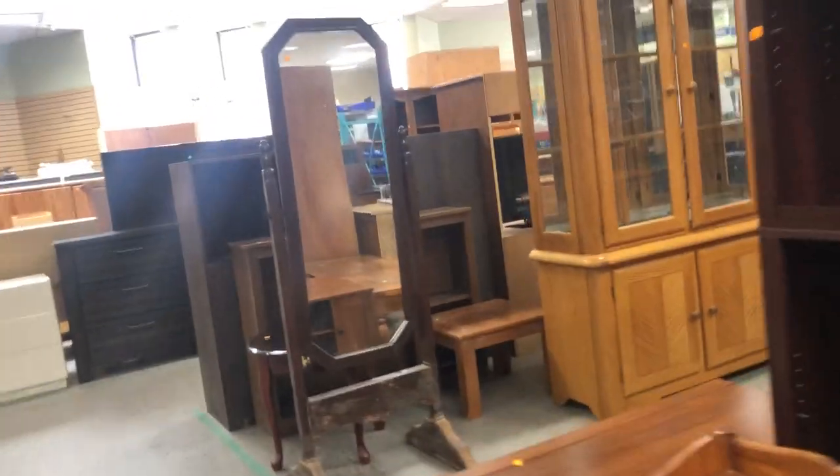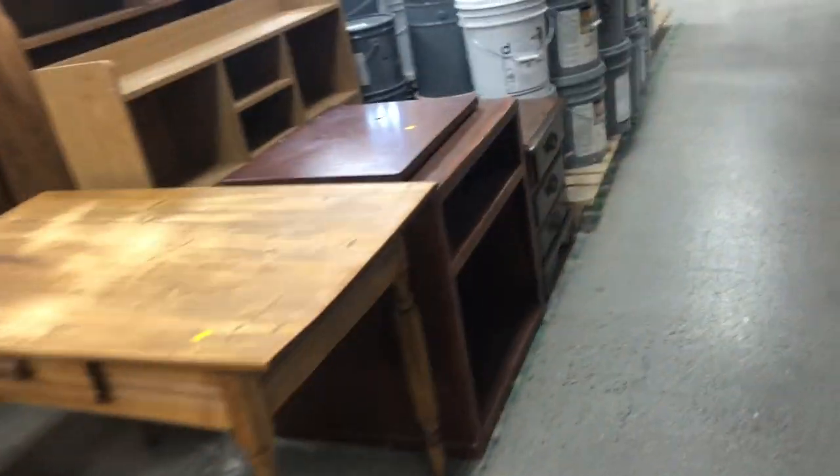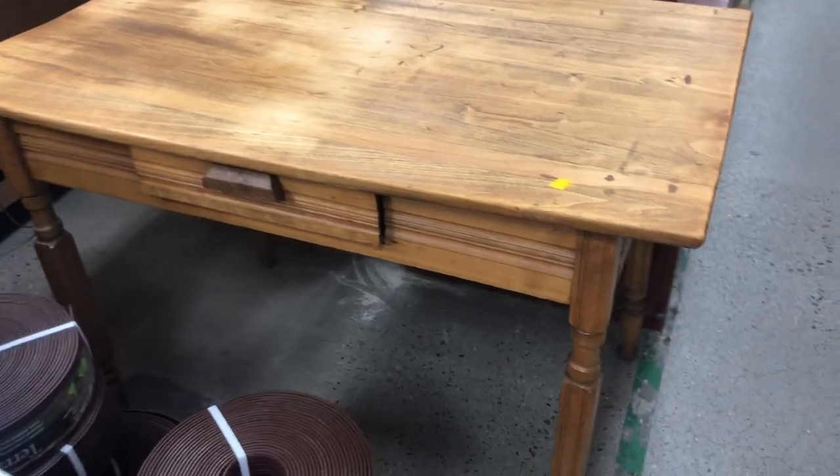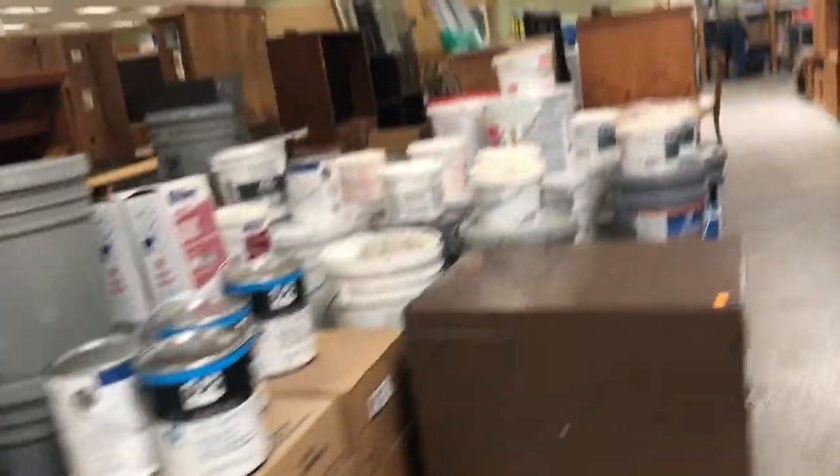We're headed into the ReStore — Habitat for Humanity. Very expensive in my area. I start over here in the tables. This table — maybe, not really sure. I like the chair bottoms but they don't hold up very well, and it's not marked, so let's skip. Heading over to the dressers — again, marked really high. These vintage pieces: I have sold quite a few of those, but they want $80 for that and I'd have to get all new pulls. No. I like this desk too but it's $70 — going to skip that as well.